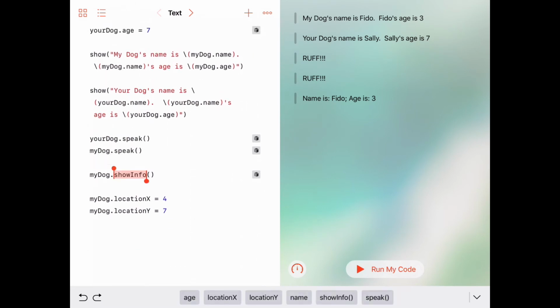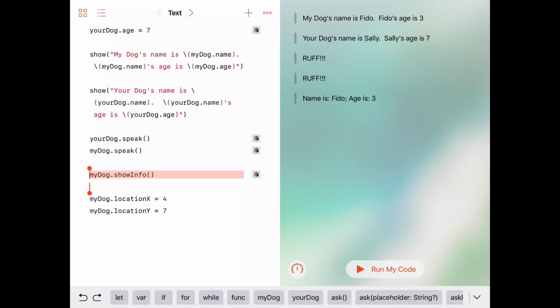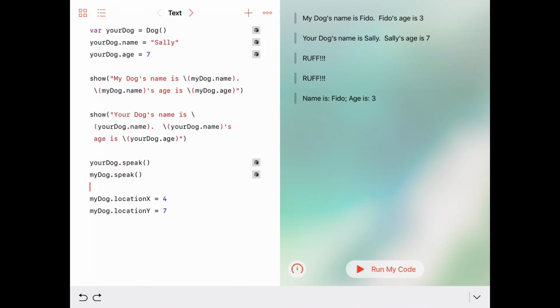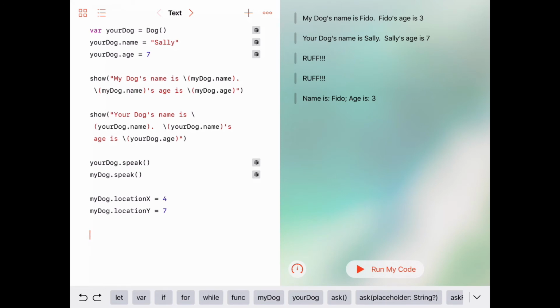I'm going to move my command where I show info to be after I set the location to be something else. There we go. So let's see if this works. Oh, that looks nice. Name is Fido, age is 3, location is 4, 7, or X, Y for that dog.